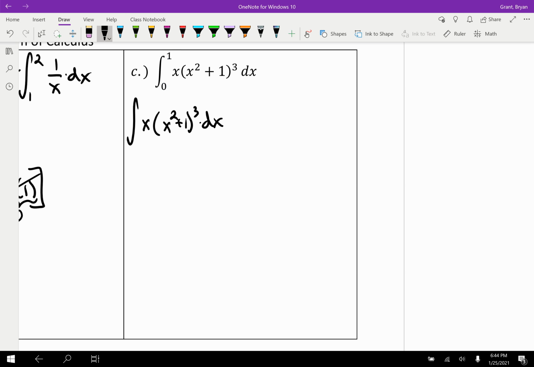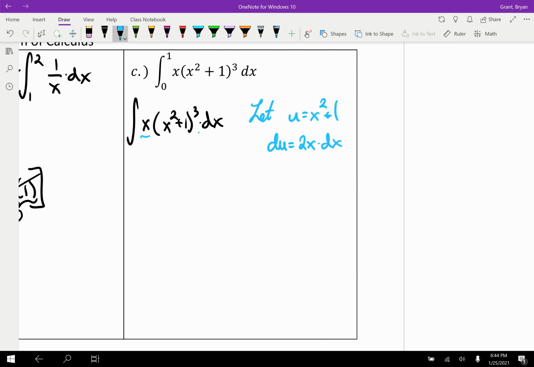And the reason I'm doing this is because U-substitution has a weird little caveat, idiosyncrasy, trick, if you want, with definite integrals. So let's ignore the endpoints for now and just remember how U-substitution works. So we'll let u equal the more complicated piece. We don't want to include the cube, though, because then this power would be 2 larger than the power here. We usually want the u to be 1 larger than a function with another power. And then du is 2x, right? The differential is the derivative of this, which is 2x times dx at the end.